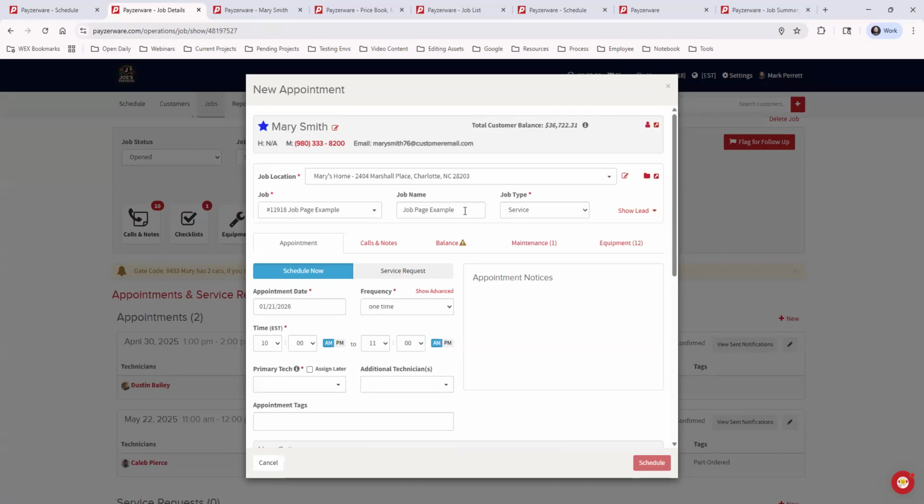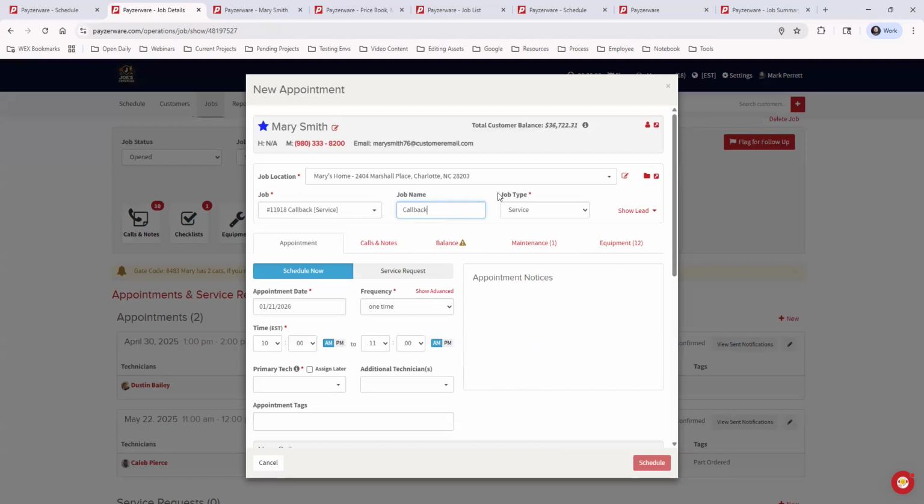And so a couple things I would recommend. Number one is you can create a service request, which will act as a drafted appointment that's not ready to go yet. But this is kind of setting this up. So maybe this is a callback.